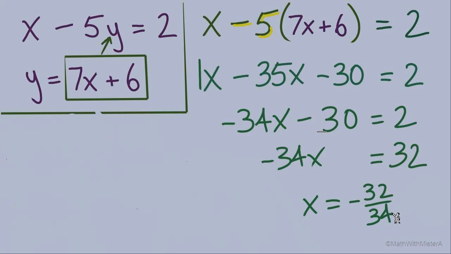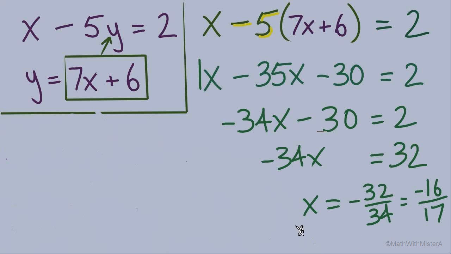The 32 divided by negative 34. We can simplify if we divide numerator and denominator both by 2. We get this negative 16/17. Okay, first fraction that we've seen in a solution today, but no big deal. It definitely can happen. There's nothing about systems of equations that says that our solutions need to always be made up of whole numbers or integers or anything. Fractions can happen. What I always recommend is when we get to numbers that don't divide evenly, that you do keep it as a simplified fraction. Avoid writing this as a decimal. Keep it as a fraction. So I like x equals negative 16/17.